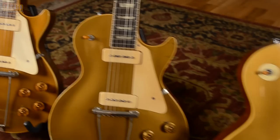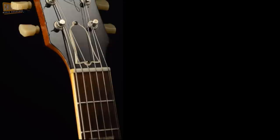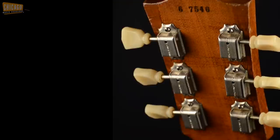It's not unusual for a very worn instrument to feel great because, obviously, somebody's played it a lot. These guitars are really well maintained and they're quality collectible guitars in terms of their integrity and in terms of originality. And it's nice when you have guitars that play well and have collectible features. These are all really well played guitars, great necks, good output on the pickups, just overall well constructed guitars. And the 56 is the lightest Les Paul I've ever picked up. It is an extremely lightweight guitar, which is pretty unusual for these. And beautifully resonant, I mean, it plays amazing, the P90s sound incredible. All of those P90s sound amazing, actually. But that guitar is so light and so resonant, it's going to make somebody very happy.